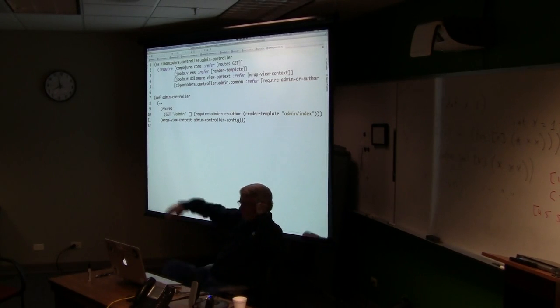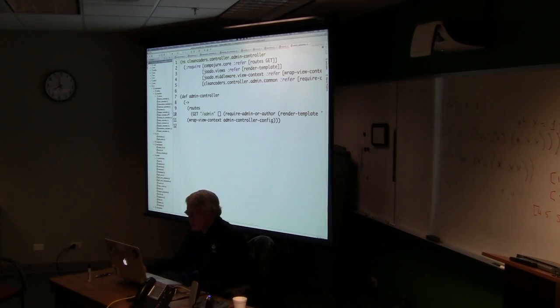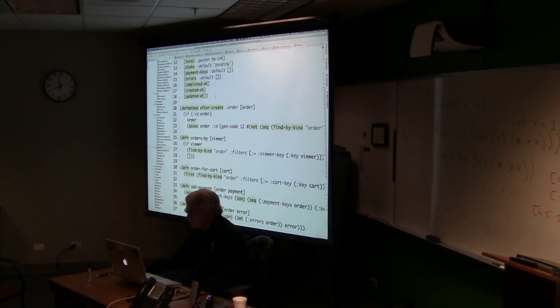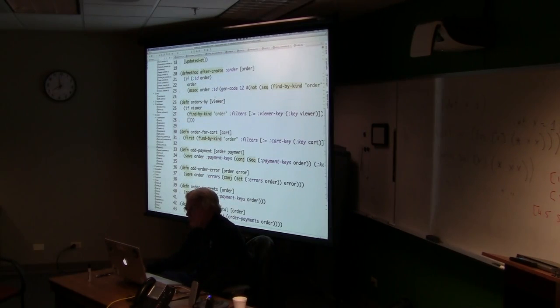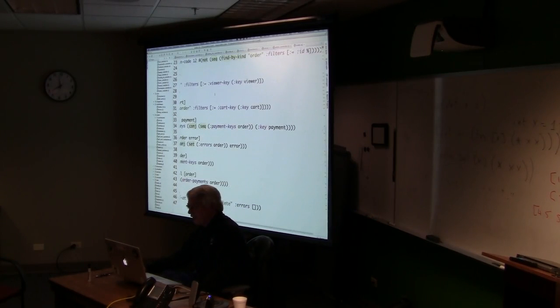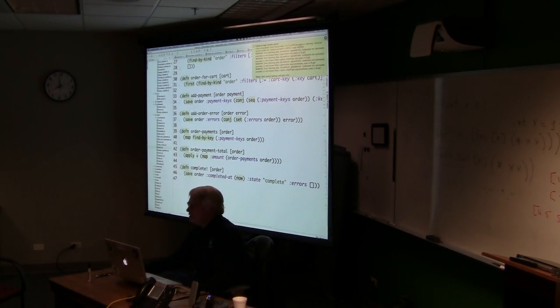Okay. That one's not a particularly interesting one, so let's look at something a bit more interesting, like order. You can see these functions here. They're here. And you can see what they look like. They're just regular old Lisp programs.